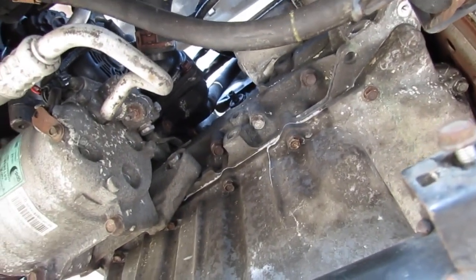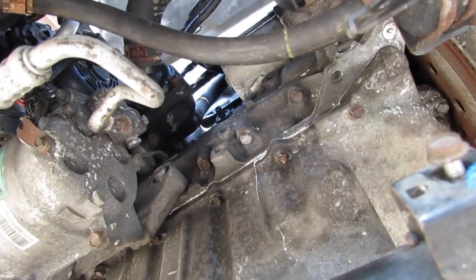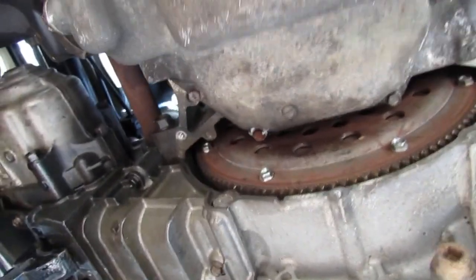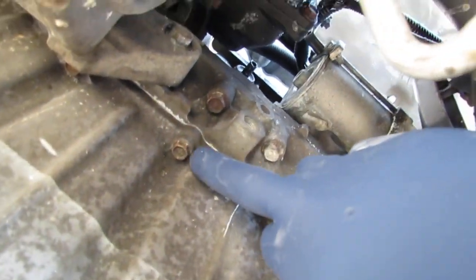We'll do 5 newton meters, 10 newton meters, and then 12 newton meters. That's the final torque specs for the oil pan. Forgot to mention one more thing. You want to do this in a crisscross pattern. I'll show you the pattern on the screen, but this is going to be bolt number one right here. And then you go 2 back there, and then 3 over here. And then 4 over there, and then 5, 6, you know? Just keep going out, out, out.